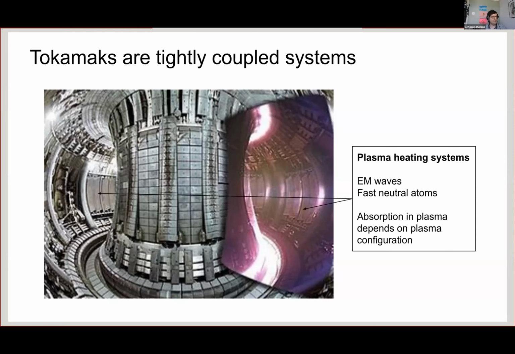And finally, we have things like the heating systems. On the walls, you can see these striped patterns that are pointed out here. These are essentially like a microwave oven, injecting megawatts of microwave energy into the vessel. But where that microwave energy is absorbed is dependent on the plasma solution. If you have a plasma with a different shape or a different current profile, then the energy is absorbed in a different place. And because that energy is absorbed in a different place, that in turn changes the plasma. And so there are these two-way couplings between many of these systems.